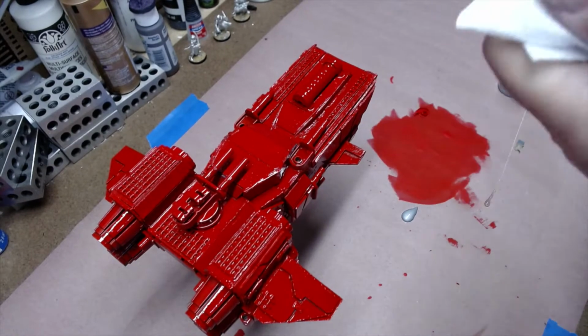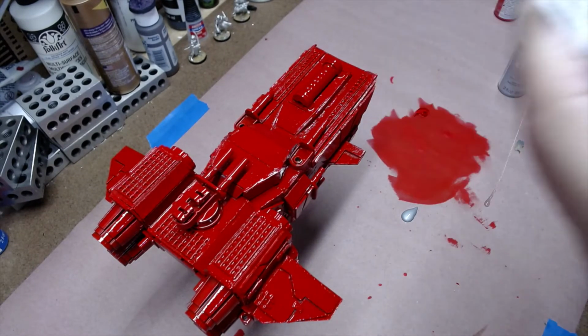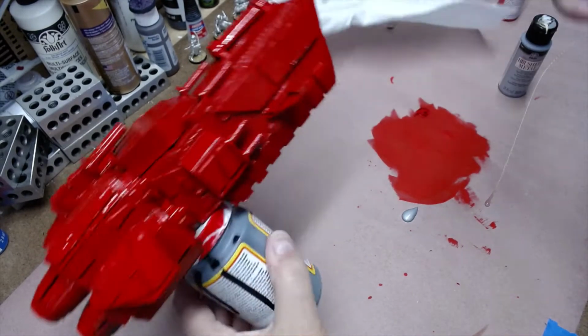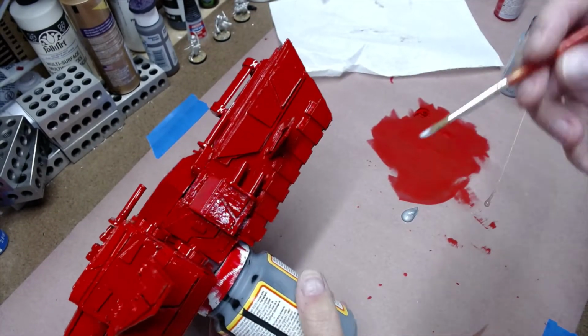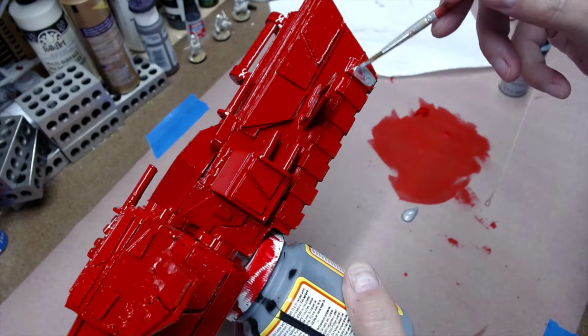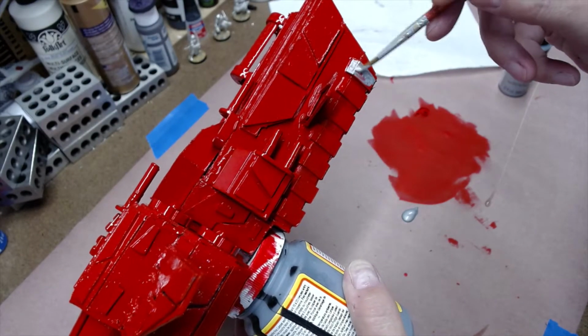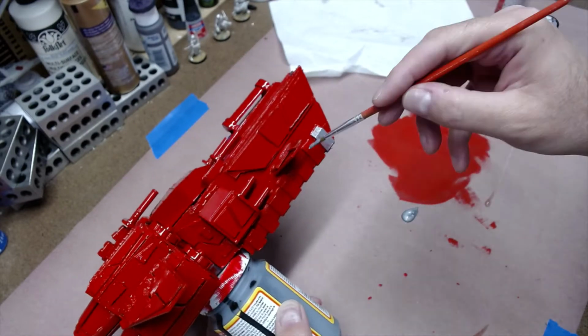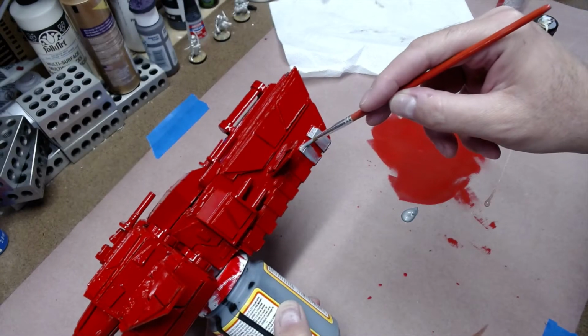All right. So a lot of what I'm going to be doing here is painting these individual pieces. Then I'll dull down the red. So again, I don't like painting in metallics because generally they just don't do good coverage. So I'll end up having to do multiple coats on this.